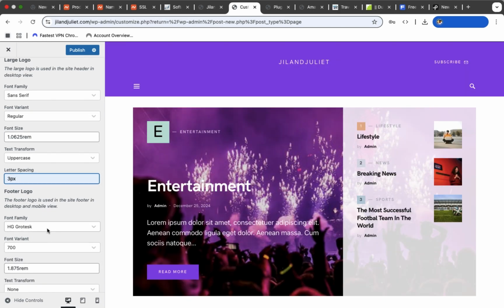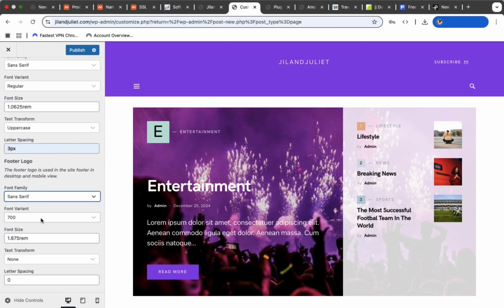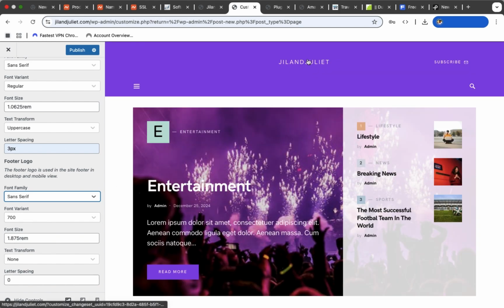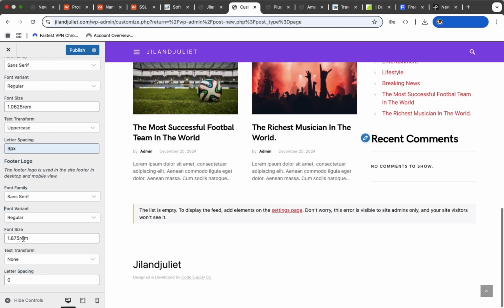Okay, here you also select the same. This is font family, select sans. If you check this, you see this name here, it has changed. You know how it was looking before, and also this is the one we want to change now. And here, after selecting sans serif, you select regular, and here you can see how it has changed.